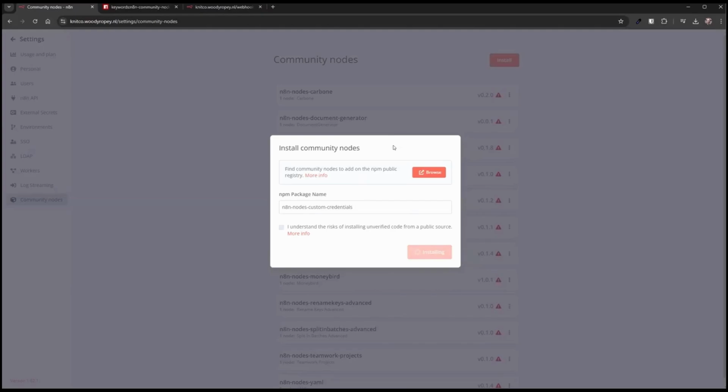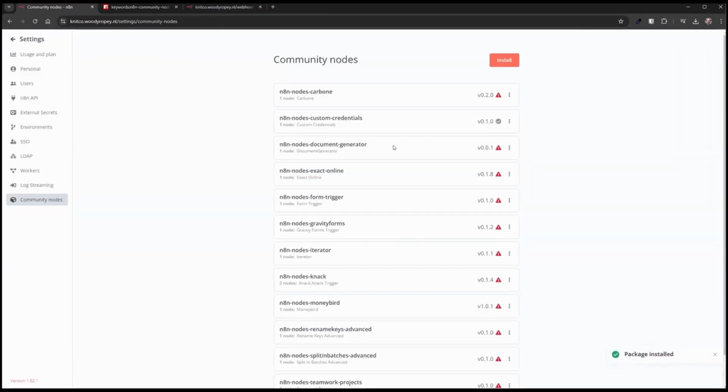It used to be that when you had queue mode enabled on your instance, you could not install the nodes through this UI. You had to do it on the server itself. But now it will automatically install nodes that it cannot find on your main instance, on your worker instance, on your webhook instance, whatever. It will just install it if it cannot find it, which is very helpful to have with the UI instead of having to go through the server itself. Maybe it's also worth mentioning that if nodes do not appear after installation, it is good practice to clear the browser cache.